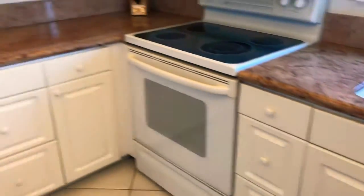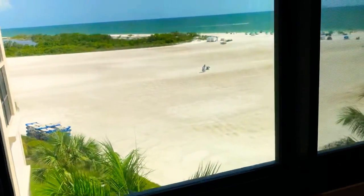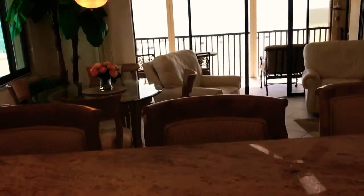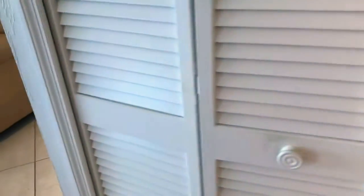The kitchen has been updated with granite and new cabinet doors — and look at this view from your kitchen! Who wouldn't want to do the dishes with this view? Look at this breakfast bar, also with the view. When you come in, you've got the laundry room right here. The laundry room has actual cabinetry, not just shelves — a nice big cabinet — and the water heater is behind the door.